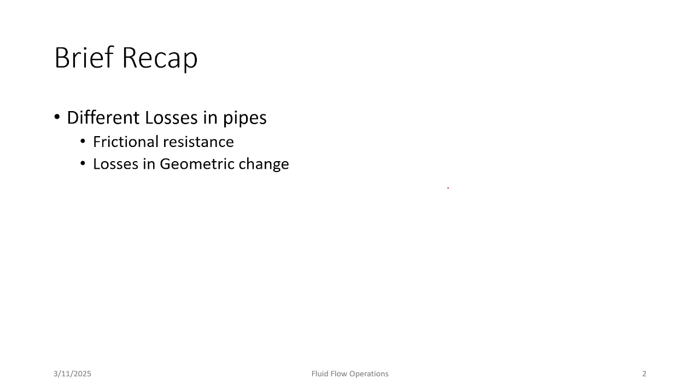Last week we discussed different losses in pipes. We also discussed different reasons which could be causing the losses. One reason is friction losses: whenever there is friction between different layers of fluid, and also friction between the fluid and the walls of the pipe. The second reason is the change in geometry. Also, because of the presence of walls and joints, there will be losses in energy in the pipe as well.